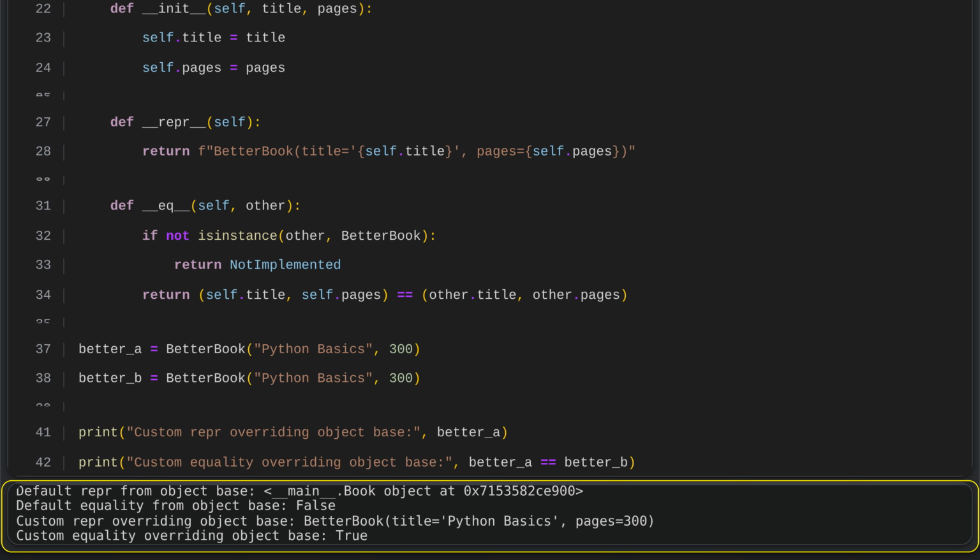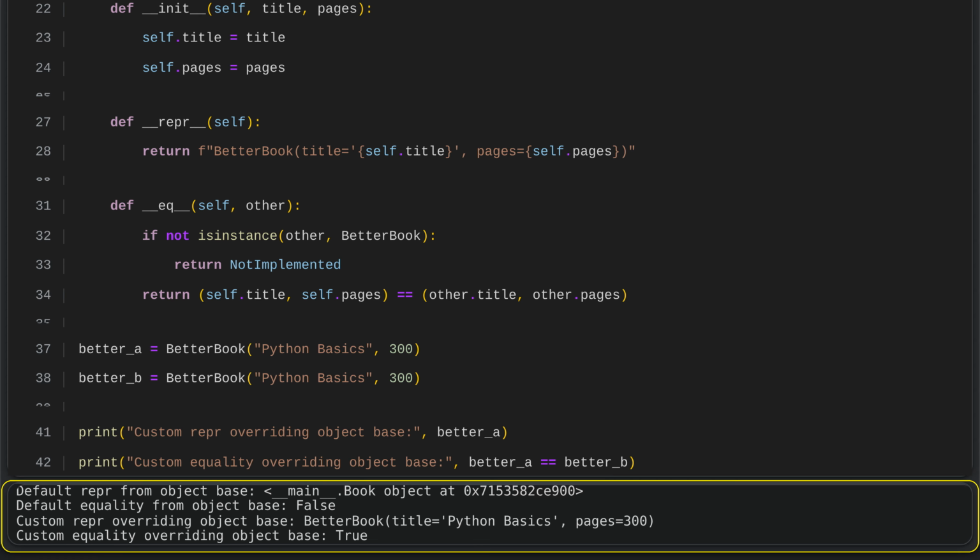This script shows how Python's default object behavior works and how to customize it. It first defines a simple Book class where two books with the same title and page count are still considered different because the default equality check compares their identities, not their contents, and the default text representation is generic.